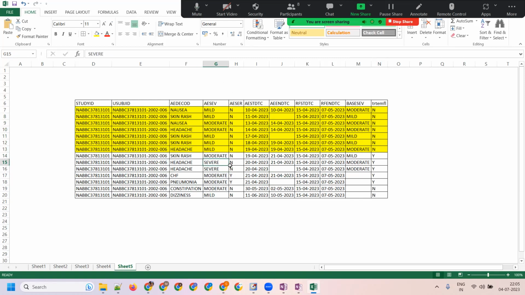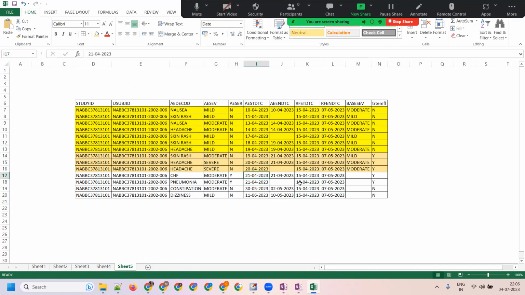Right? Next, this is moderate, this is mild, so my severity is greater than this. Again, this is 19.4. My treatment end date is going to be May 7th. It is way inside. I don't need to worry. Correct? Take the second one. Severe. Both of them are April, but my treatment end date is going to be May. I'm okay with that. This one is new completely. No severity. It is new.